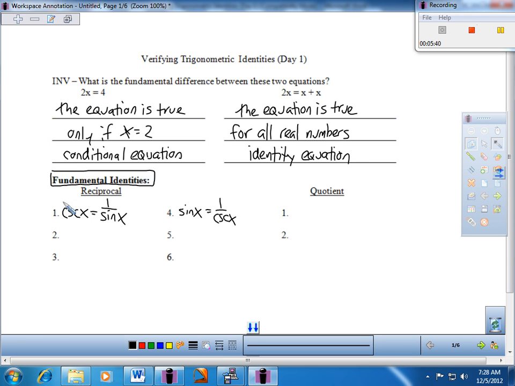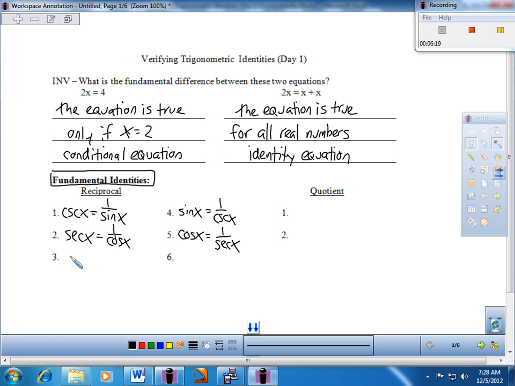You can pretty much guess the other 4 that are going to be in this category. So let's take a look at those. And so secant of x is going to be 1 over cosine of x. Again, for any real number, that is a true statement by definition. And then, of course, over here, don't see this one quite as often, but certainly if secant is in the denominator, that is the same as cosine in the numerator. Okay, so there are 4 of the 6 reciprocals, and of course the other pair that's coming together here.